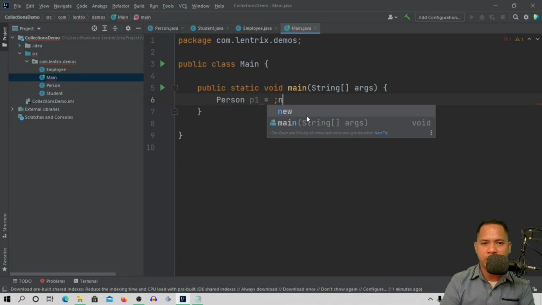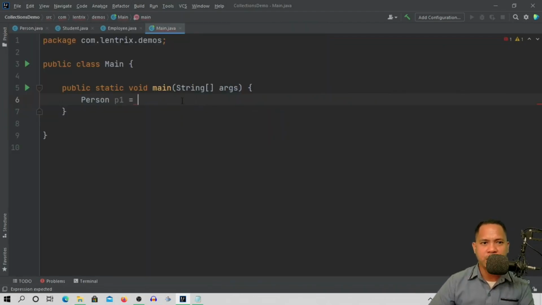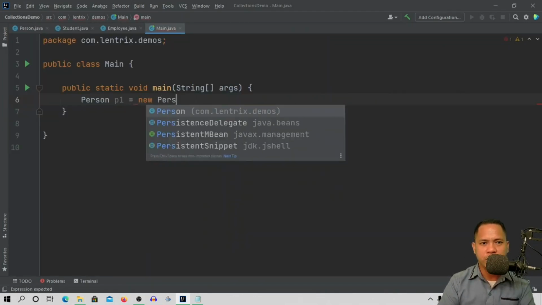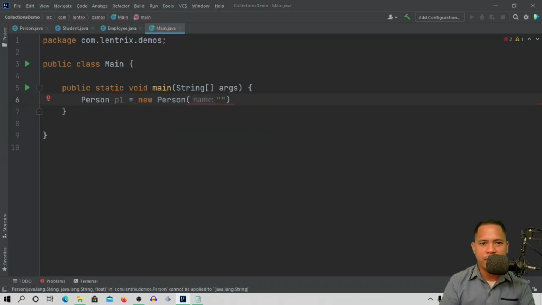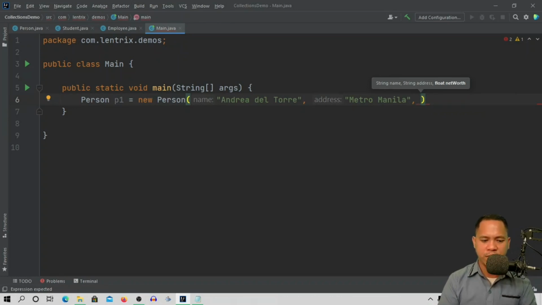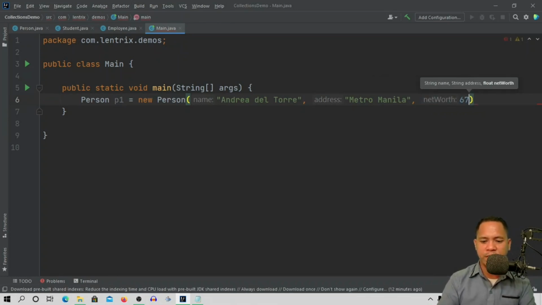Let's say P1 is equal to new person, and we'll have a name of Andrea de la Torre, address would be Metro Manila, and then we'll have a net worth of, say, 67,800,000.